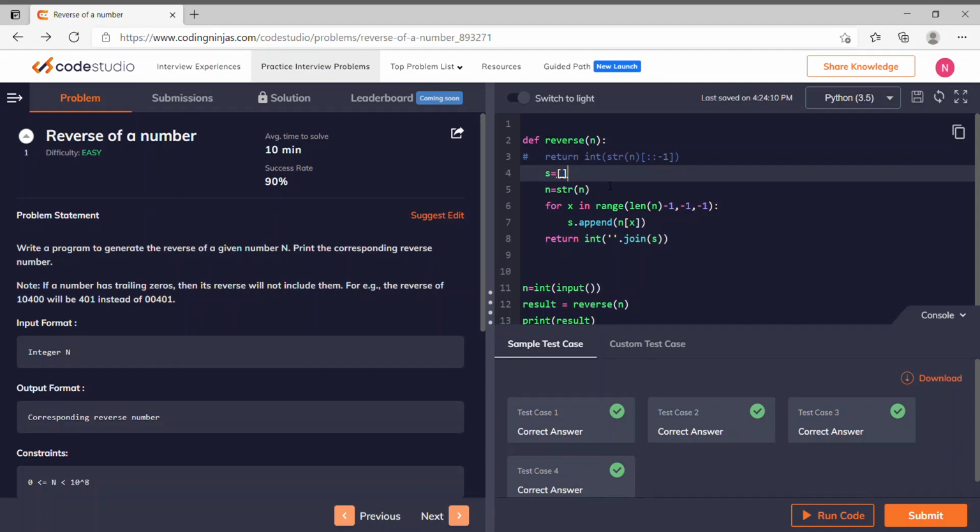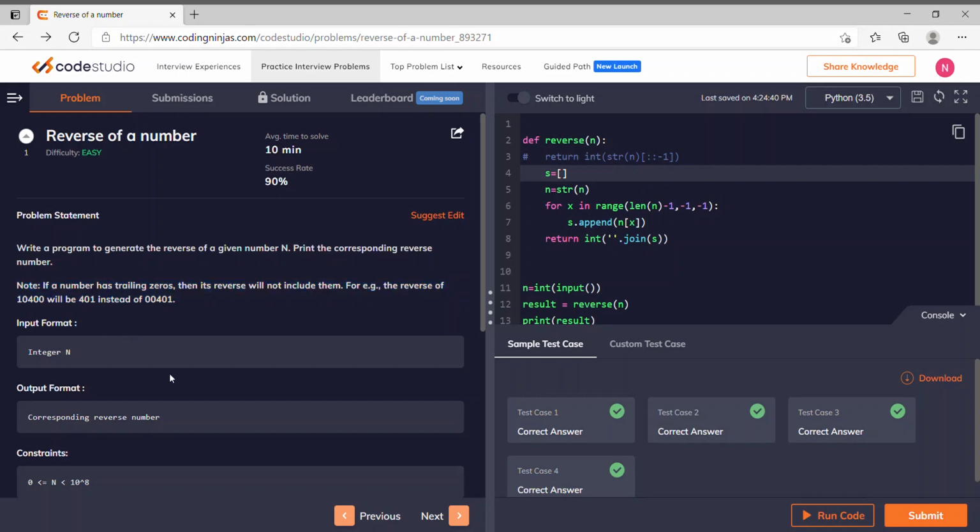In this we will be solving the question using a for loop. So let's get started with the question. The question is reverse of a number. As the name suggests, we have a number as input and we have to print the output in reverse. So that's the question. The note here says that we have to remove the leading zeros from the reversed number.